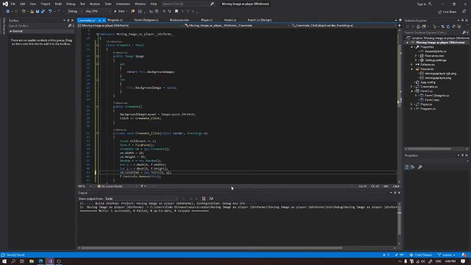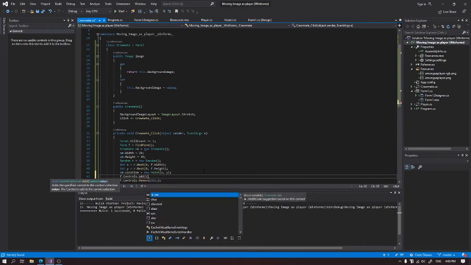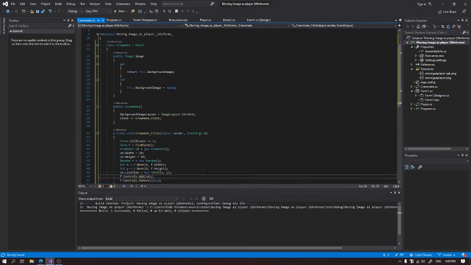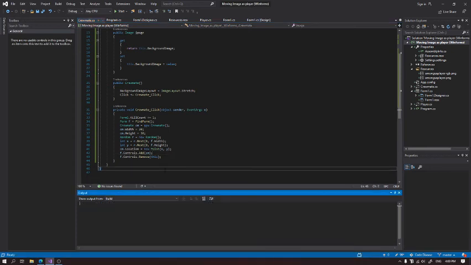X and y. And then we just want to add the control to the form. Controls dot add. Oopsies. Add crewmate semicolon. Okay, let's give that a try.